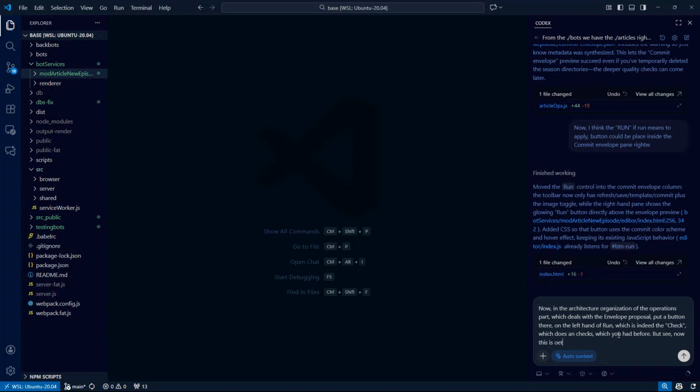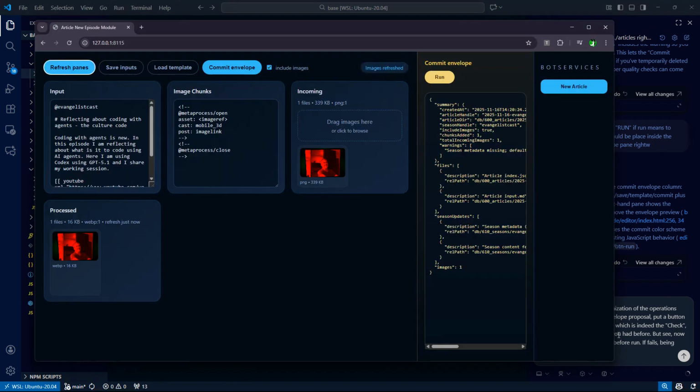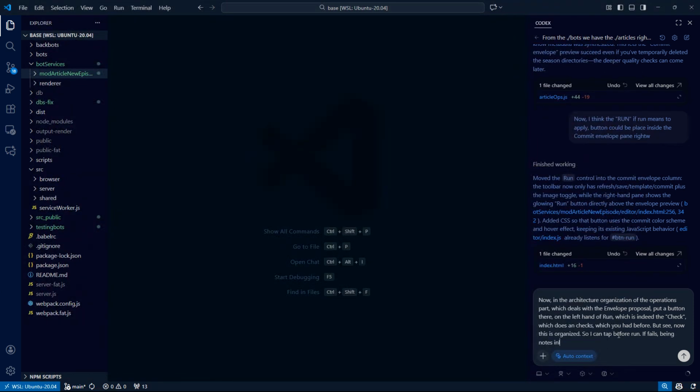But see, now this is organized. So I can tap before it fails, bring notes inline to that panel.